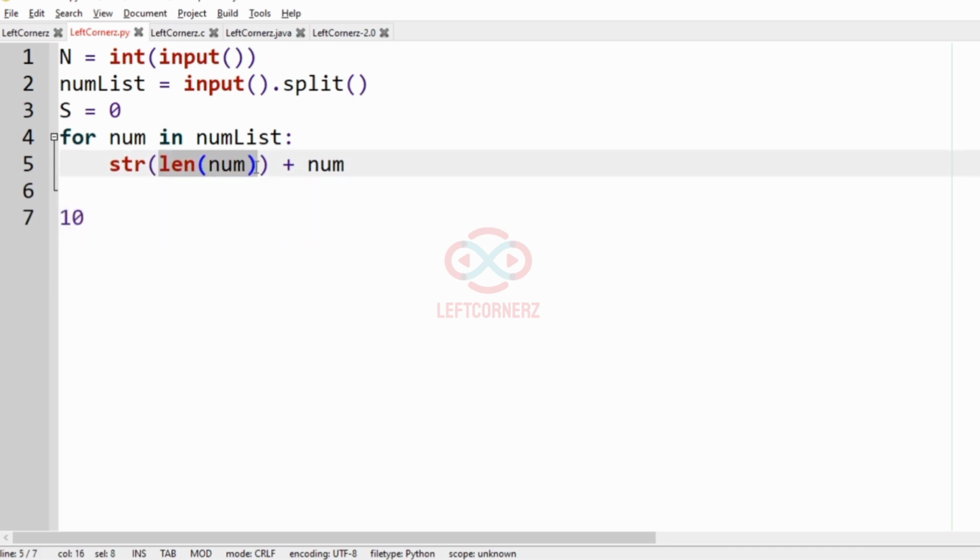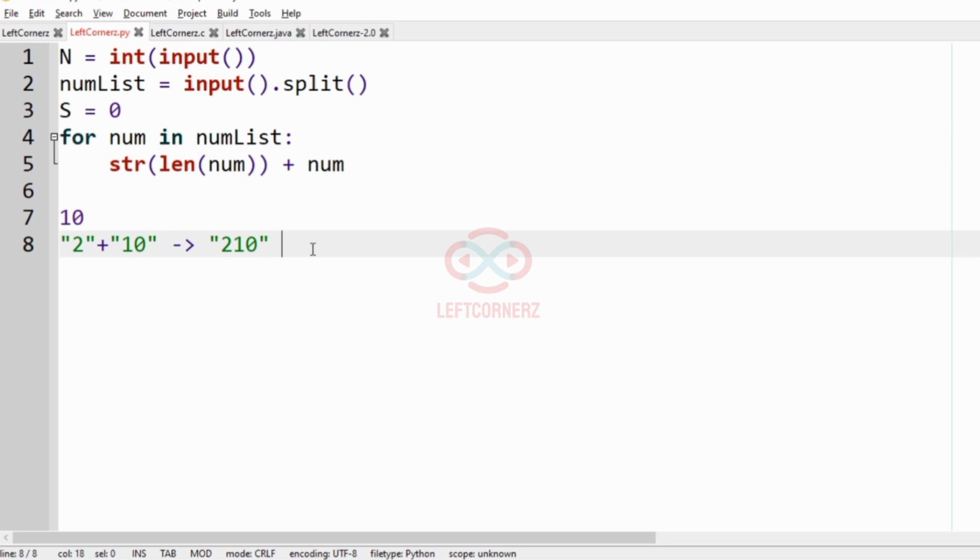So if 10 is the num, len of num is 2. So 2 plus 10, which is nothing but 210. String 2 plus string 10, which is 210. And after calculating, we have to convert this whole string to integer. So let us use int here. So by using int, it becomes 210.